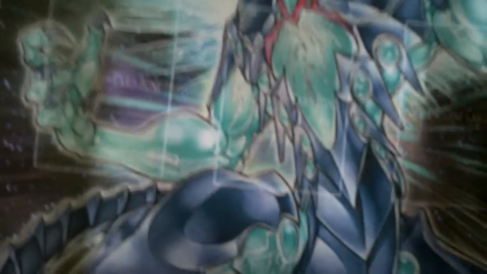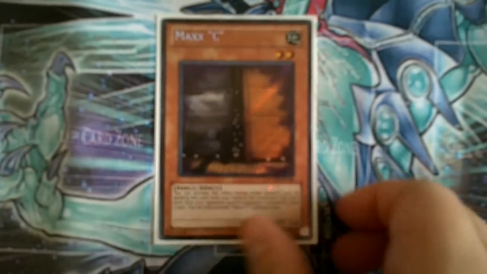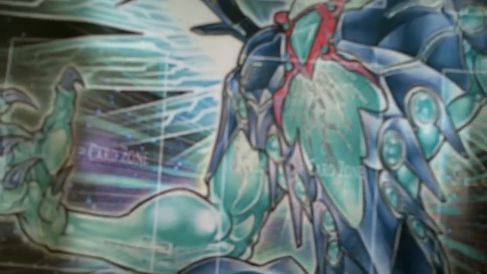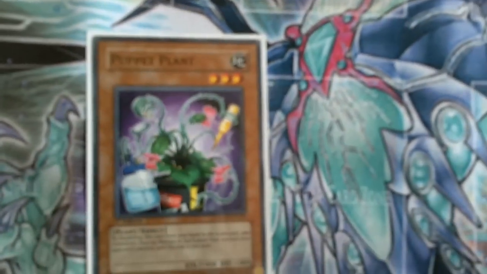Anyway, the side deck. First card is the End of Anubis. Every time I put him in, I almost never even pull him, and even if I did, he doesn't even leave my hand. Cyber Dragon, typical. The 3rd Maxi, told you I have a playset. 2 Electric Viruses. And then you got your Thunder Kings. I could put a 3rd one, but I think 2 is fine right now. And you got the Puppet Plants.